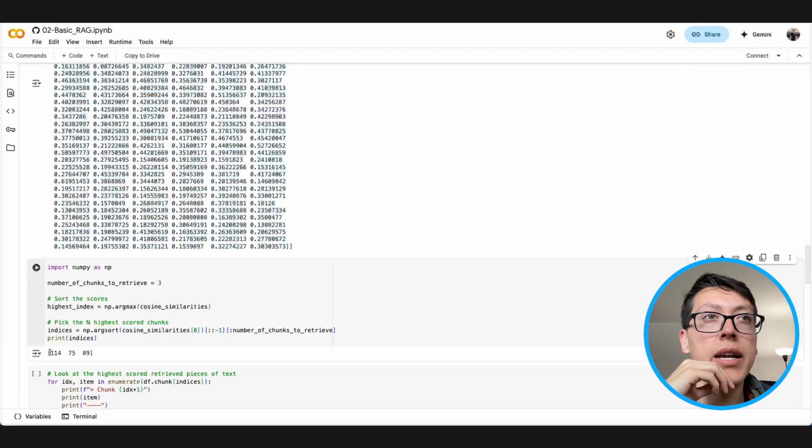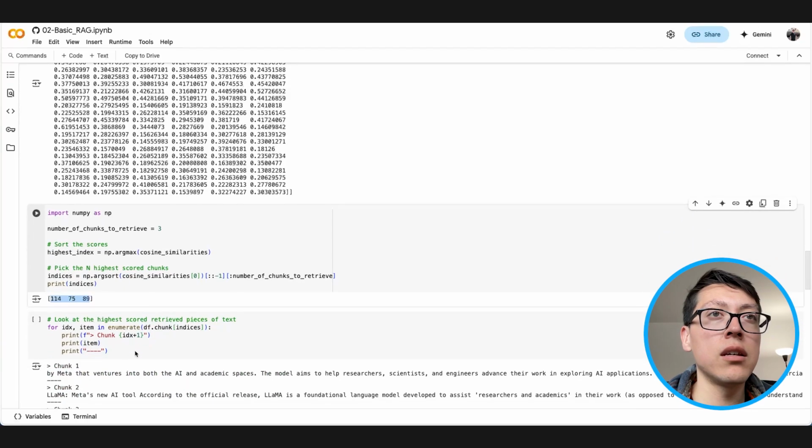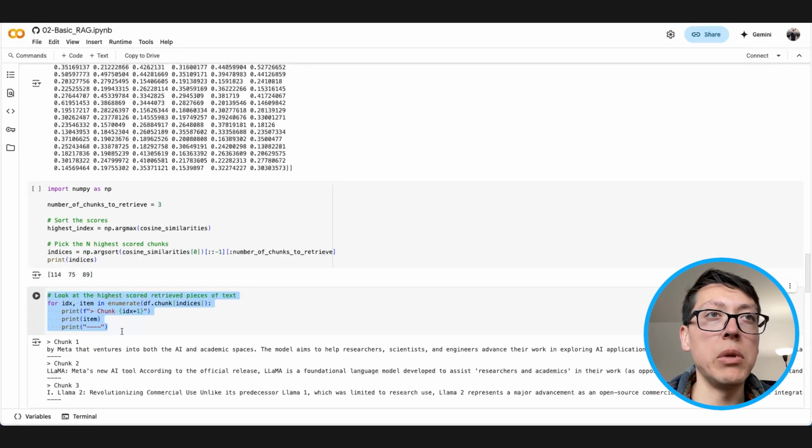So I can print the indices that have the highest score, and we can see that these three chunks actually have the highest similarity score.